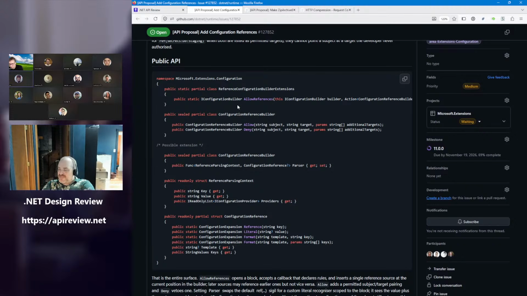What would you do with the parser? It still has to be the same syntax, right? Because it only gets activated for the ref paren whatever. It's not a custom provider, it's just a custom redirector.